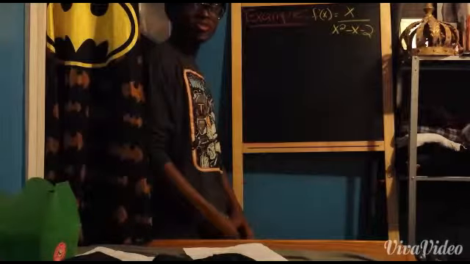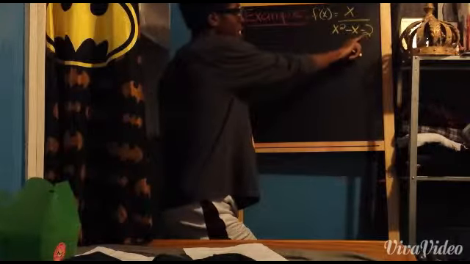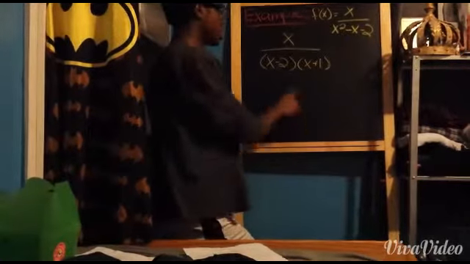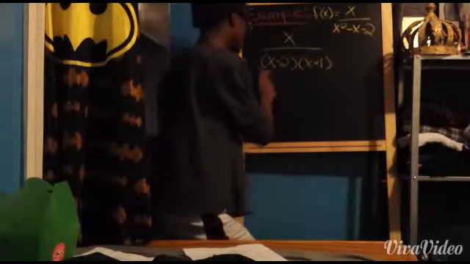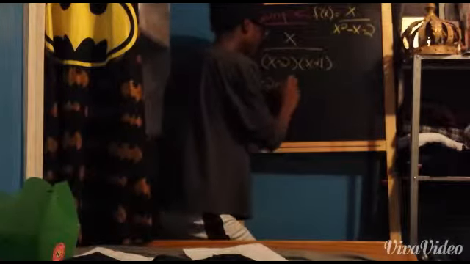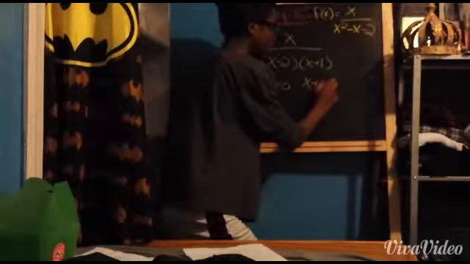And that's going to be cases where you have to factor to break down polynomials. Here we have f of x equals x over x squared minus x minus 2. So in the denominator, we want to know what multiplies to equal negative 2 and adds to equal negative 1. So it's going to break down to x over x minus 2 and x plus 1. Now from here, you want to set each factor equal to 0 so you'll know where the vertical asymptote is. So x minus 2 equals 0 and x plus 1 equals 0.